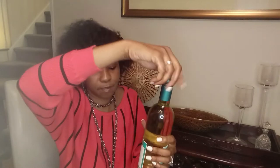Okay, we're gonna try this Moscato, and it is a screw top. It's the Barefoot brand. Very light, really cute looking. As some people may know, the Moscato is on the sweeter side, so let's see what it do. Cheers. Can't go wrong with the Moscato. The Barefoot Moscato, delicious. Okay, let me tell you why. It is not too sweet, it's not too tart. It definitely is so gentle, so subtle. You barely feel like you're drinking, but you know that you are. Definitely a wine taste to it.